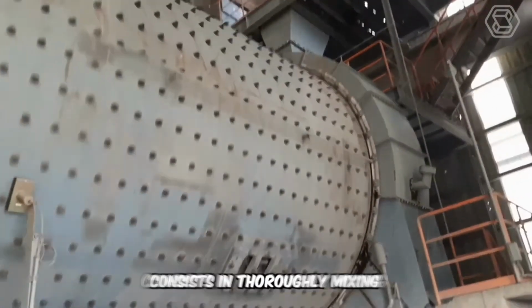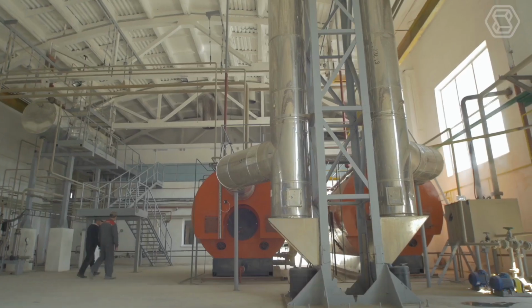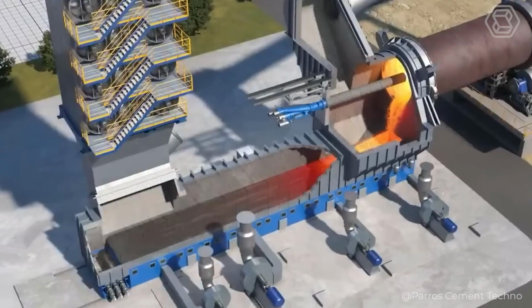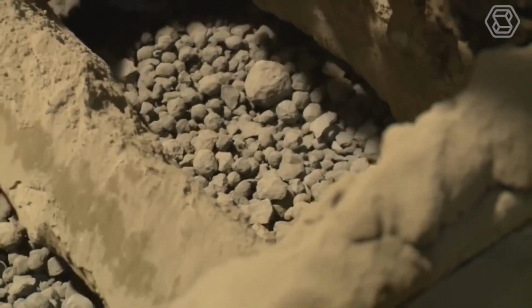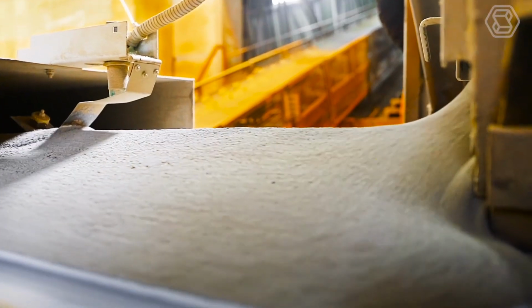The second stage consists in thoroughly mixing the clinker components in special containers, and this is also a critical process. After the work is done, the resulting mixture is fired for a long time in special furnaces, thanks to which all the components actively begin to interact. As a result, the lime and clay form some balls, the size of walnuts, and only then the components again need to be mixed and crushed.